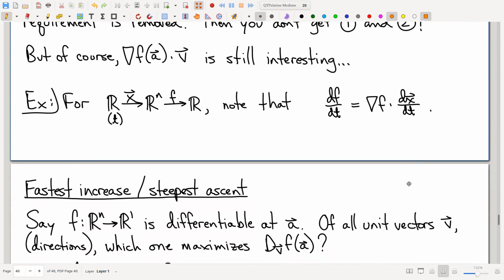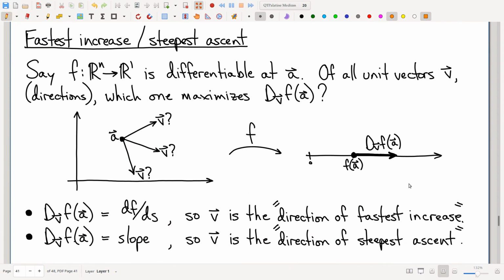Okay, so moving along, here's a related concept. This is a really useful idea. Important question that comes up a lot, and that is, suppose you have a multivariable real-valued function. By the way, all this stuff about directional derivatives, we typically focus on real-valued functions for this. Differentiable, real-valued, multivariable function.